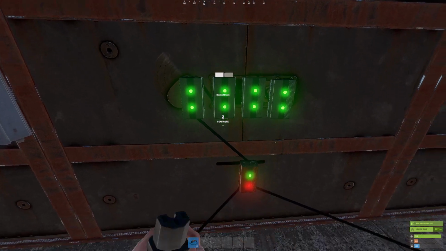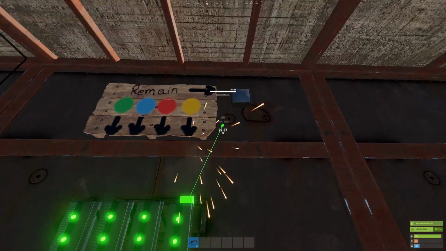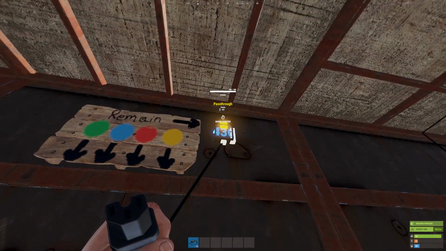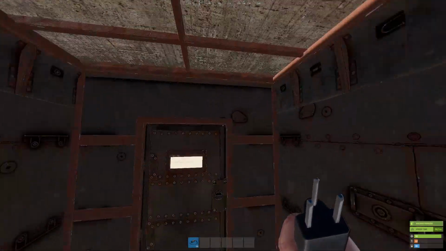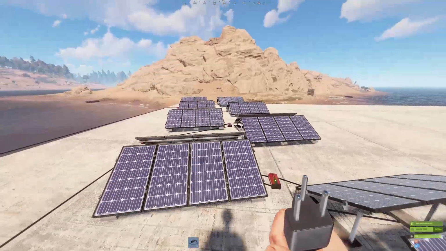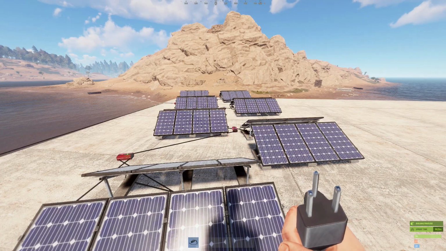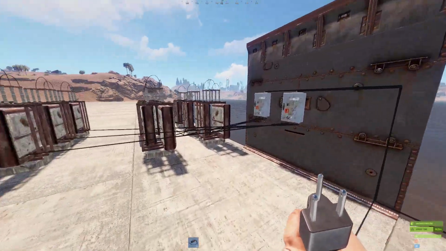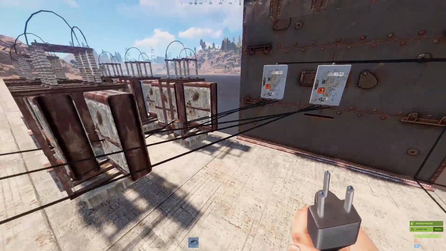So then the power out goes into the input of the next one. You keep branching it out, and then eventually you have your remaining power, so you can use this for yourself, or you can keep adding branches. But that's a little bit of a lousy solar array. Over here I have a bit of a better one. There was one I built with 128 solar panels, but that was on an old server, and that has sadly decayed. Yeah, I was quite sad about that.